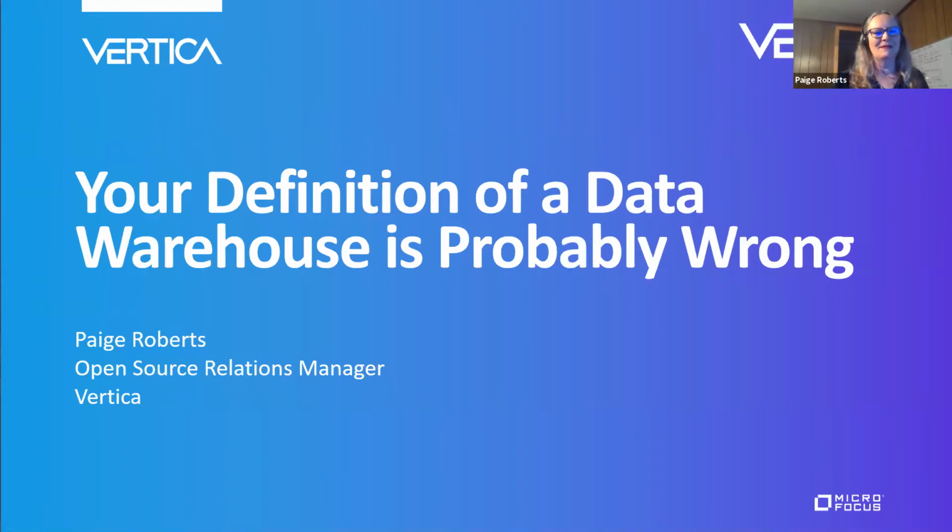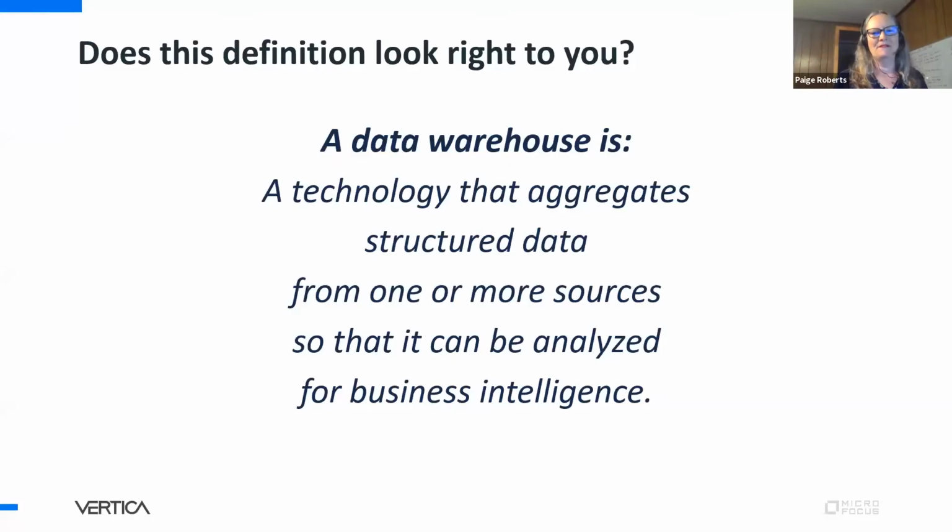Your definition of a data warehouse is probably wrong. Now, the reason I named this is because I came across this definition of a data warehouse. This is actually a little simplified. It was a little more extensive than that, but I came across this on the web and I went, okay, that sounds right. And then I really looked at it and I went, everything about it is wrong. I would have thought this was correct a few years back, and now I realize that it is completely not. Data warehouses, the architectures, the analytical databases at the heart of them, they've all evolved. It's all changed, and the old definitions that are still in our brains are holding us back.